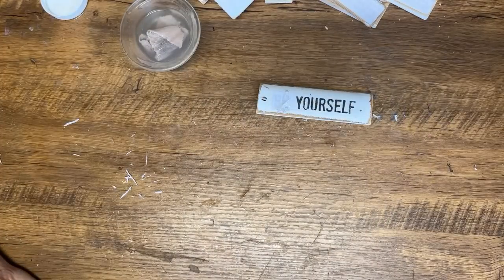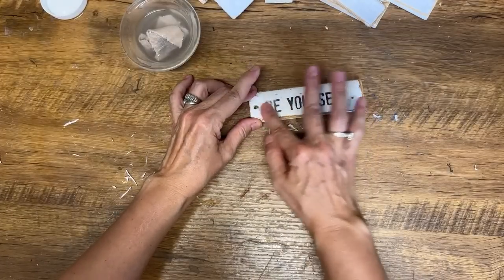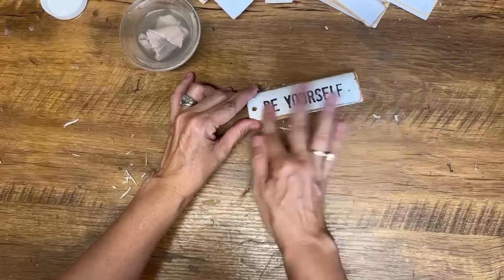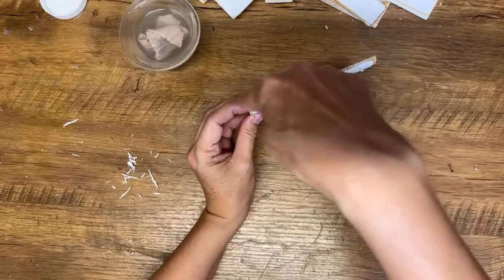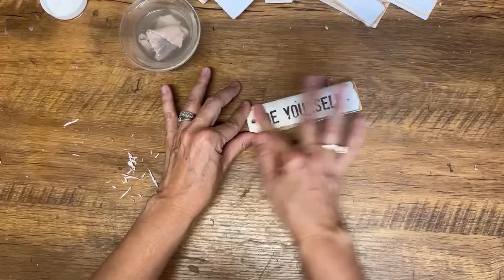Regarding using PowerPoint or Google Slides on iPad — yes, I think it probably will work. If you want to use these outside when you're all done, seal them up with an outdoor polyacrylic sealer. There are two different formulas — indoor and outdoor. If you're making a sign for out in the garden, make sure you're buying the outdoor formula and seal it all — front, back, and sides — because if a sign is hanging like this, water is going to go in behind too. If it's not going outside, you're fine with the interior formula.